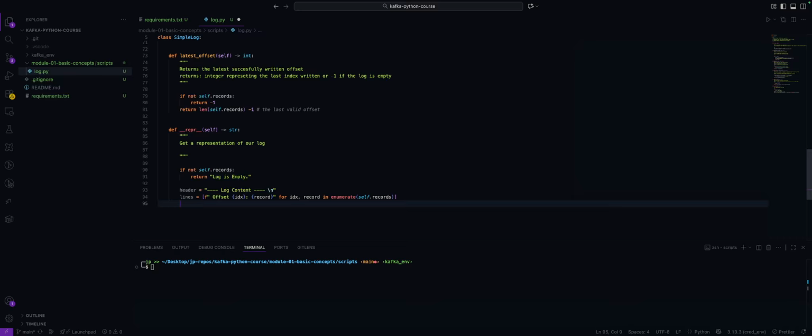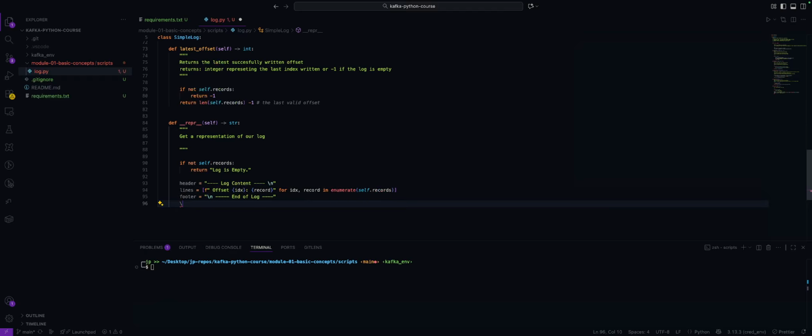Maybe we can close it up with a footer. Let's skip a line, end of log. Now I'm just going to return the header plus skip line, and let's join all of our lines here for our list, and let's add the footer.